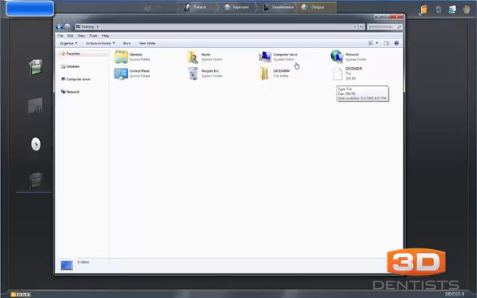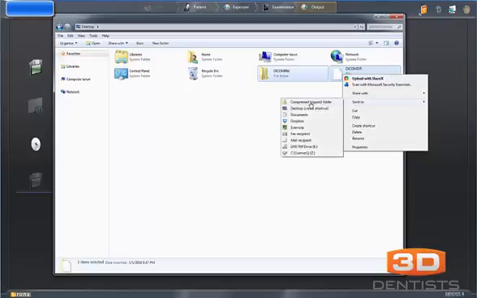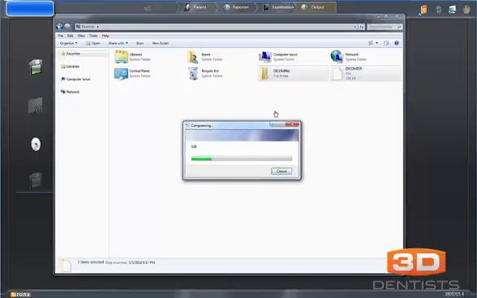Now I need us to pay attention here because this is very important. There are two files that we're looking for. One is the DICOMDIR file, and the other is the DICOM folder. The DICOM folder is actually a folder. So to have DICOM data that somebody can use, we need both of these, okay? So the best and easiest way to do it is simply select both files. You do that by left-clicking one file, control and left-clicking the other file, and then right-click and send to compressed zipped folder. Now what this will do is it will take that DICOM folder and the DICOMDIR file, and it will put it together into one zip file.